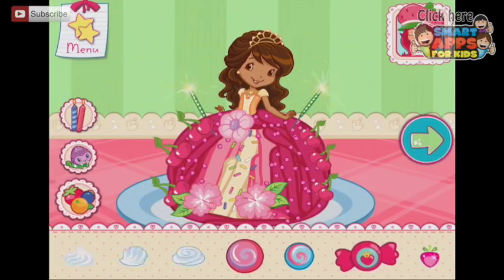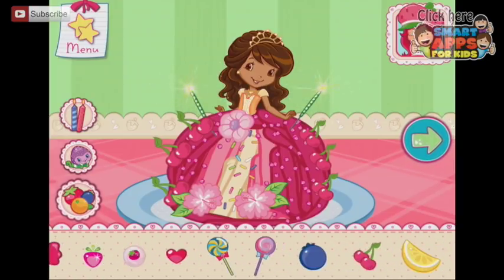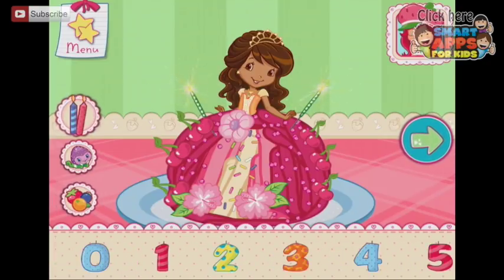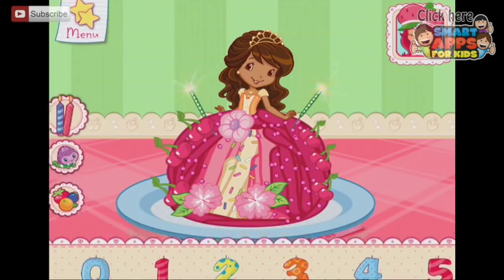I really need to stop soon, I think, because she's getting a bit cluttered. All right, okay, that's enough. And candle? No, we won't put any candles on this one. We've got sparklers, so let's go.